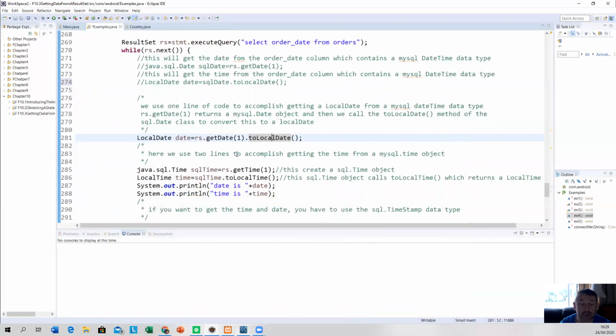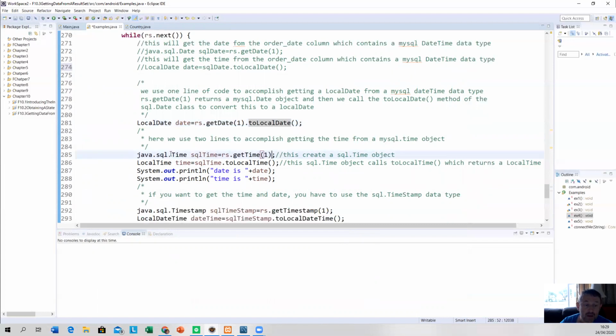If I want to get the time from that, you can see here, I go Java SQL date, SQL time, rs.getTime of column 1. Then I go SQL.toLocalTime.